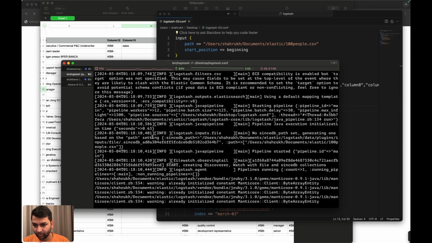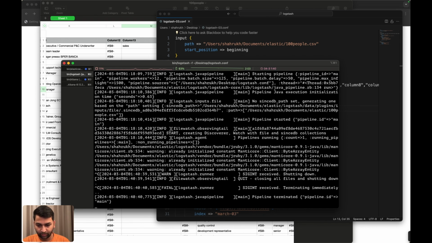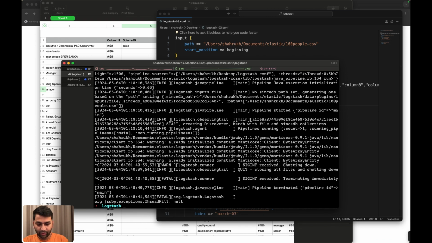let's go to Logstash. And if you have Logstash running, make sure that the since.db file is either deleted or removed, because in this test environment we are again and again using the same file.